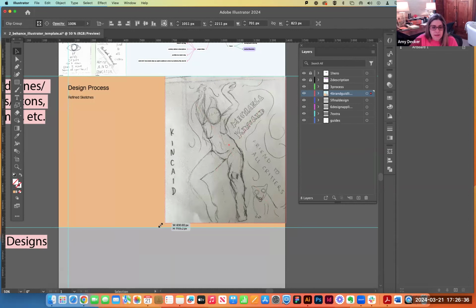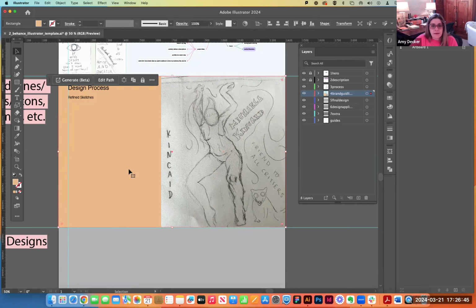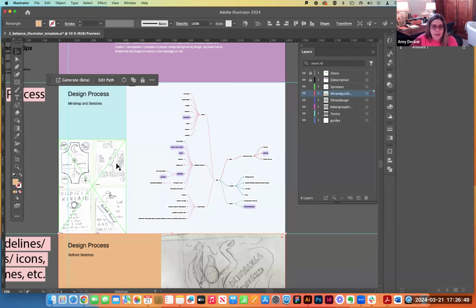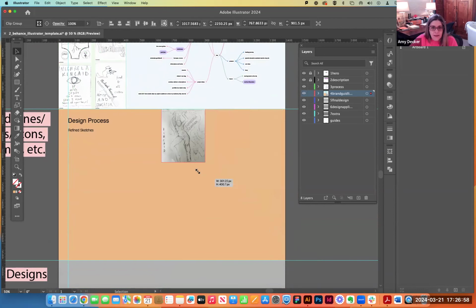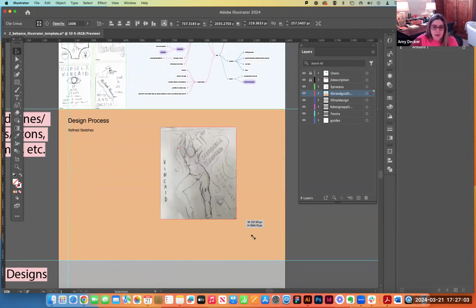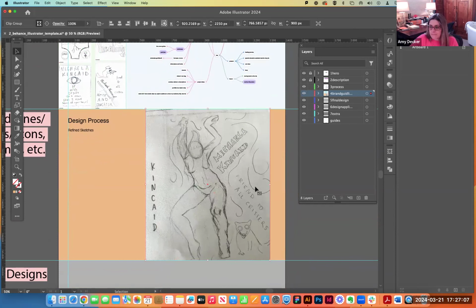I like to get things as big as possible so people can really see. Don't put little tiny pictures in this. This way people can really see the images. If they're too small, people can't see them. So you notice how I'm filling the space. I'm not taking and floating a tiny little picture here and saying, there you go. You can't see that. So make sure you're really filling the space like that.